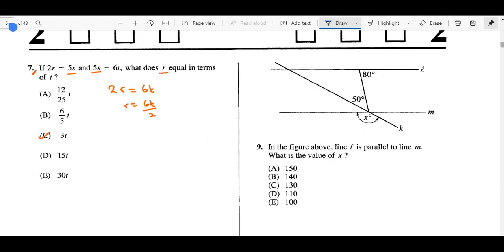All right. So I want you guys to try this question, ninth question. I'll read it with you. So we have, okay, in the figure above, the line L, this line is parallel to this line. And when we have two parallel lines which are cut by a third line, this line is called transversal, right? What is the value of x? You need to find this. So I want you guys to try this out. I'll give you 3 minutes.